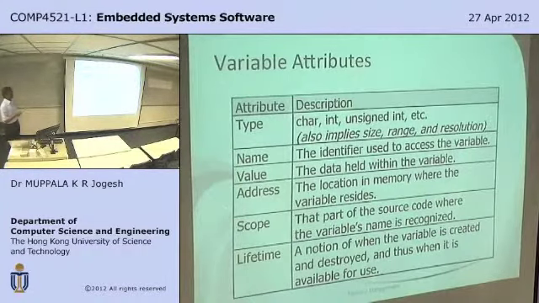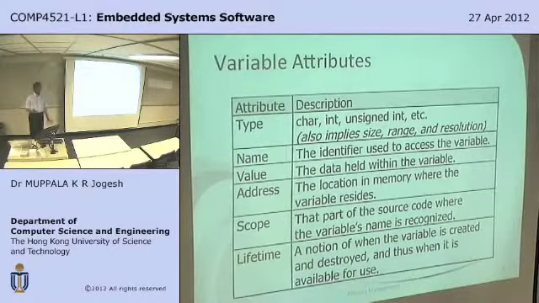The address of the variable, the location in physical memory where the variable exists. Scope. If you have taken a programming languages course, you would have been taught about scope and lifetime of variables. If not, scope basically tells you the region within which the variable is valid and where it disappears. Now, depending on how you declare variables, the scope will be correspondingly determined. Now, obviously, when you use variables, you want to minimize the scope of the variable, because the smaller the region within the program that a variable is active, the lesser the amount of memory that you use.